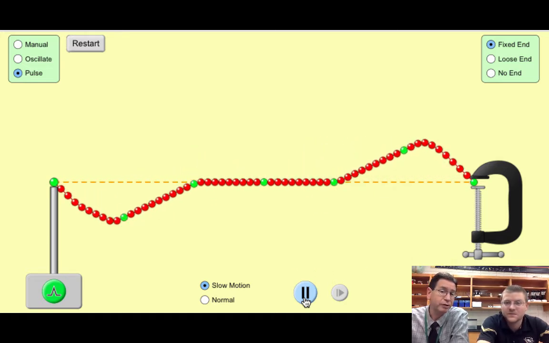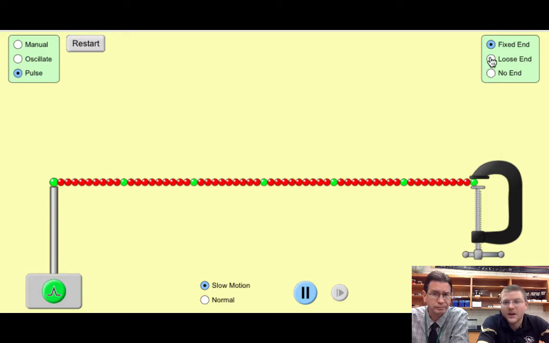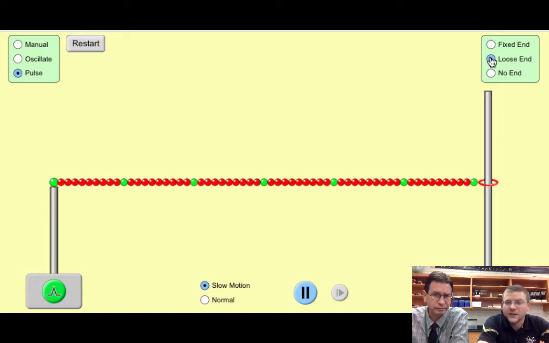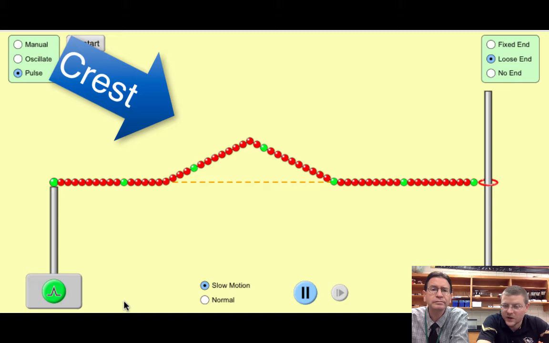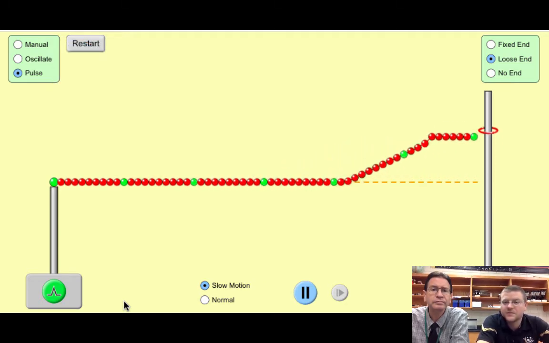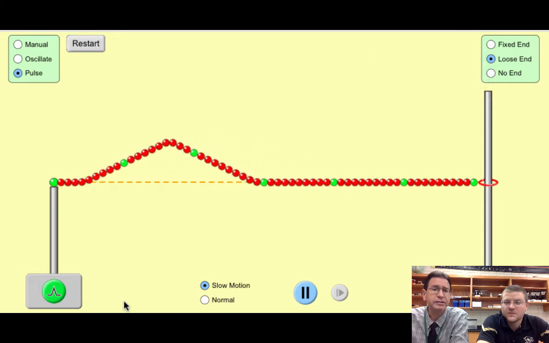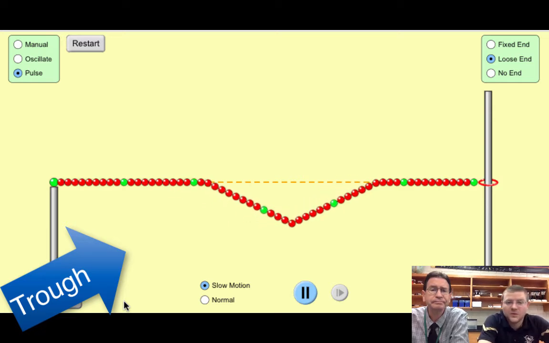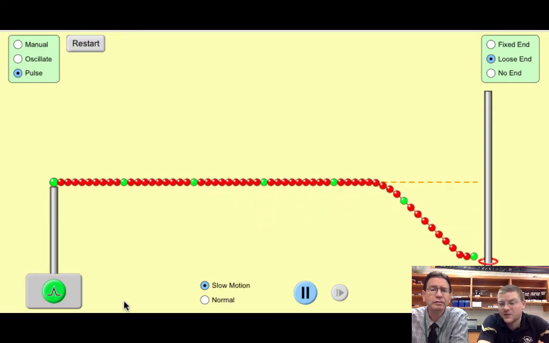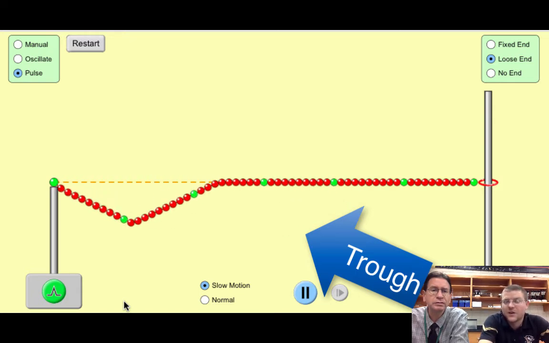Right, because energy is neither created nor destroyed, so it continues. To do a different type of wave here, I can switch that end to a loose end instead of a fixed end, and this time when we send a pulse down, let's look at the initial wave versus the reflected wave. They're happening on the same side of the dotted line this time. So sending a crest down gives you a crest back. It hits that generator, that's another fixed end, so it does reflect the wave back down, but now the trough reflects as a trough on the loose end.